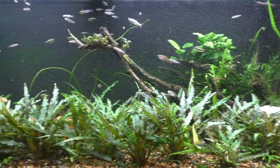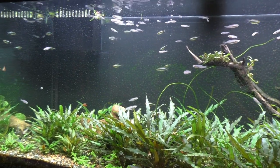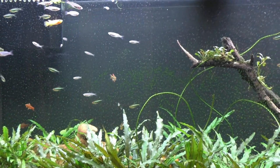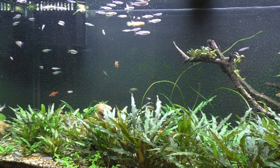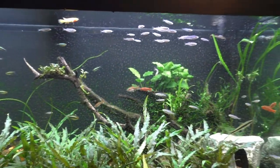Getting some algae on the front glass, but whatever. So I'll probably chime in tomorrow when these have gotten some color. Oh man, just awesome. It's already schooling.